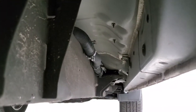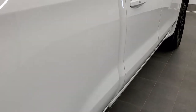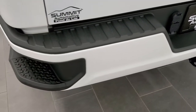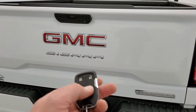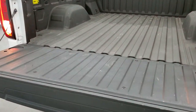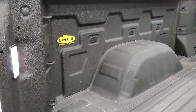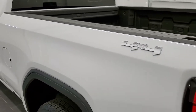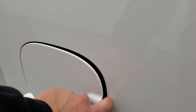The back tires have just as much tread as the front tires. The frame and underbody on this vehicle is in great shape — didn't see any corrosion. That's all the remaining factory exhaust, and all the lower rockers look really good. Didn't see any dents or dings down this side. You get the rear bumper steps and a full towing package which includes a receiver hitch, four-pin and seven-pin wiring. The tailgate is in really nice shape — this is a power-down tailgate, so you just press the button and it releases and comes on down. It has shock assist so it's never going to slam. You do get the LineX spray-in bed liner and LED bed lighting.